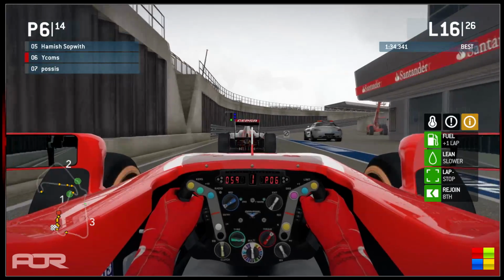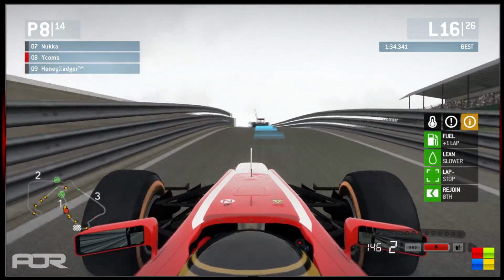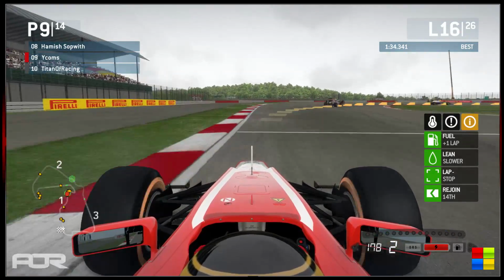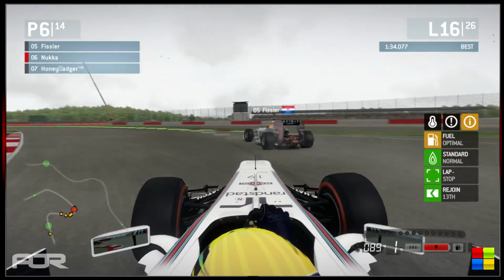Ycoms is coming out of the pits now right behind Hamish. He's on the prime tires. It looks like Hamish is on the prime tires as well, if my eyes do not deceive me. He's going to come out of the pits right behind Honey Badger, but no, Honey Badger is actually going to get ahead of Hamish. So the Red Bull Toro Rosso battling continues here.